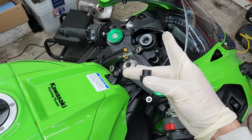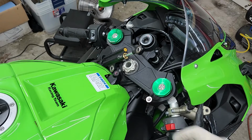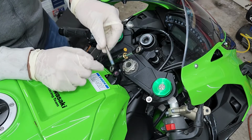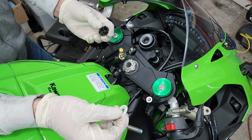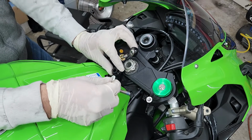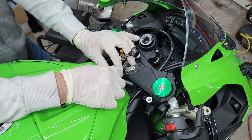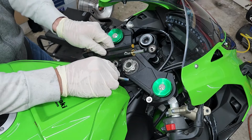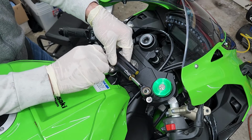You're gonna be putting the spacer in, then the little washer that came out, and then the other new bolt that came with this kit. So I'm gonna be doing the center one first, and I am putting a little bit of Loctite just to be safe on both bolts. All right, so we're gonna be putting our spacer in first, then our plastic washer, and remember the indentation goes on top. And now we could put our stabilizer on top and put the bolt in.